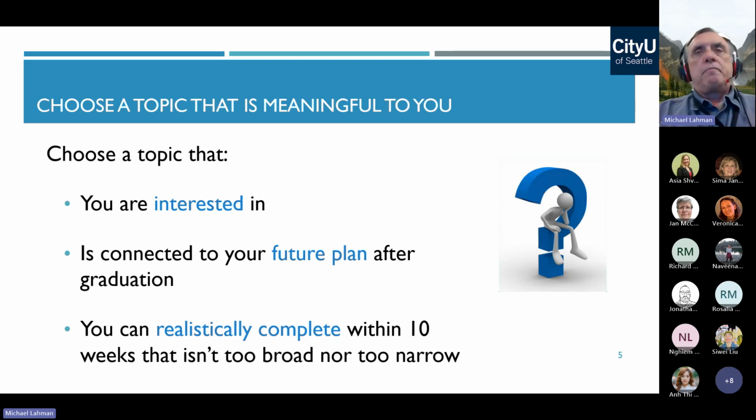The other part is when it's too narrow, and you're looking at something that's very easy to accomplish and is not going to take nearly enough time. Then we have to sit there and talk about how we make the project a little bit more complex. How do we add a little bit of scope to the project? And through that effort, eventually we get to the point where the student has settled on the project they want to move forward with.